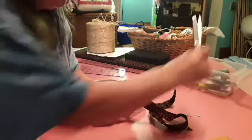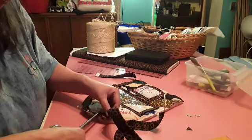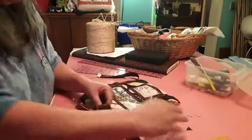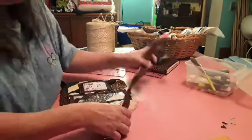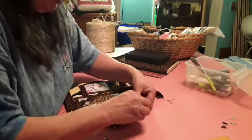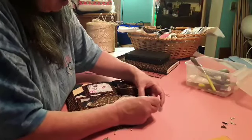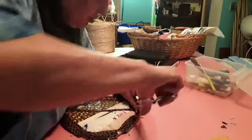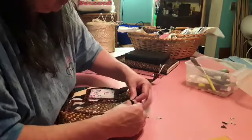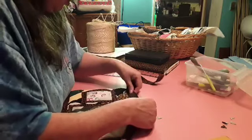We want to just make sure I snip it in the right direction. Don't cut your thread that you just sewed. Okay. Turn it. Pin it. Cut right here. Turn it, pin it. Turn it, pin it. Turn it, pin it.